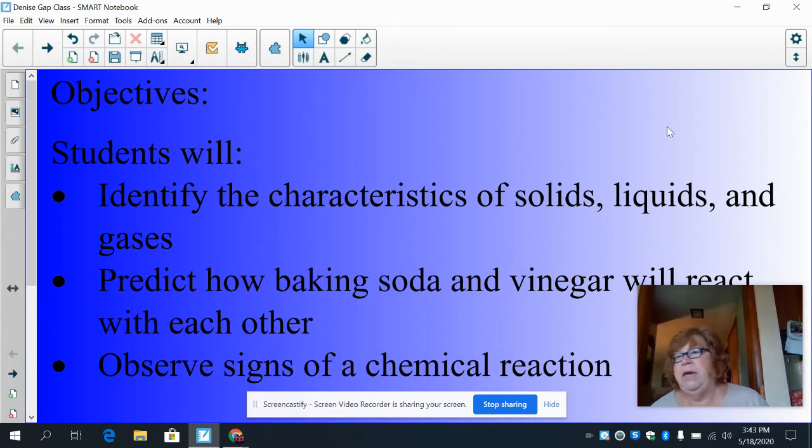Matter takes up space. That's the easiest thing to remember. Matter will take up space. It may take up space in the form of a liquid, it may take up space in the form of a gas, or it may take up space in the form of a solid. So today, to help you remember the 3 states of matter, let's put our knuckles together. Make 2 fists, push them together. This is going to represent solid.